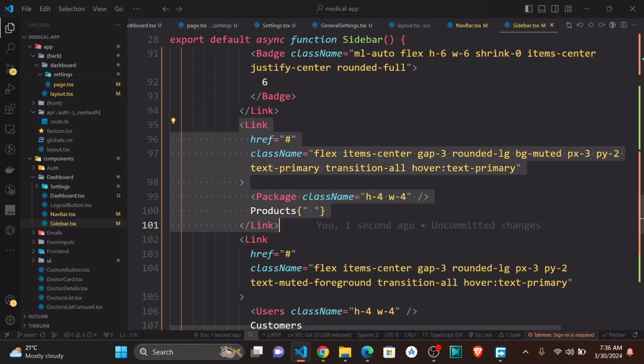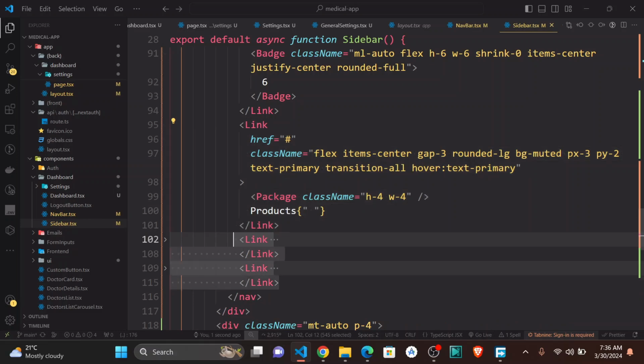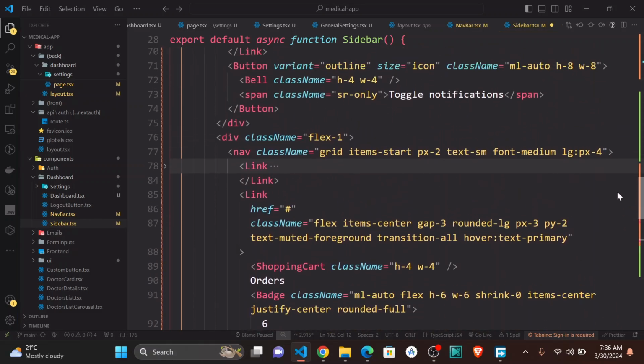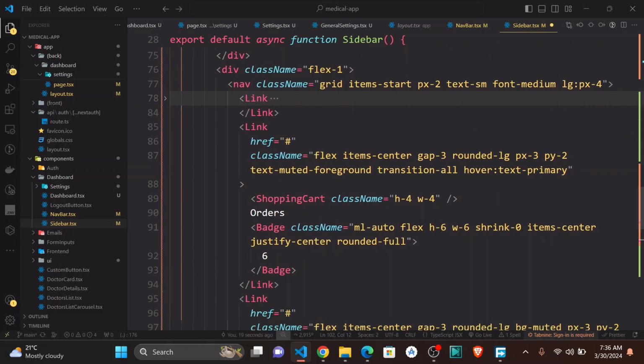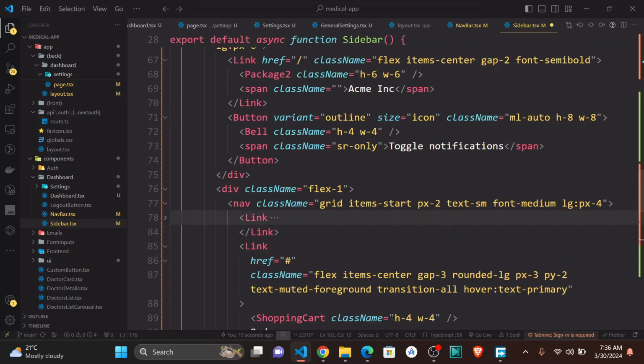So I will replace all these links except the two links. Just do this. And others, let me just leave them. So I'm just going to use this one of dashboard, right? This one. So just go ahead and map this.